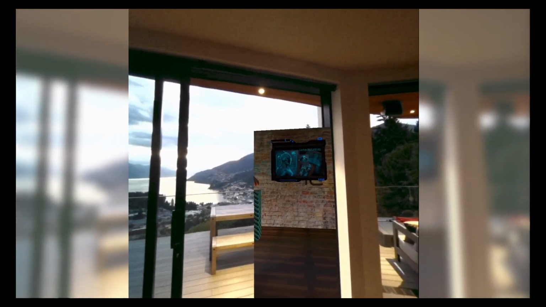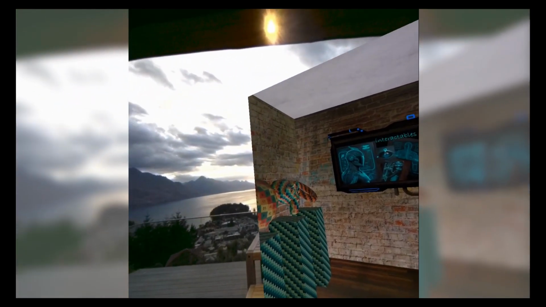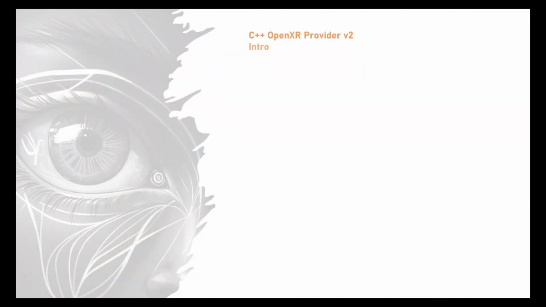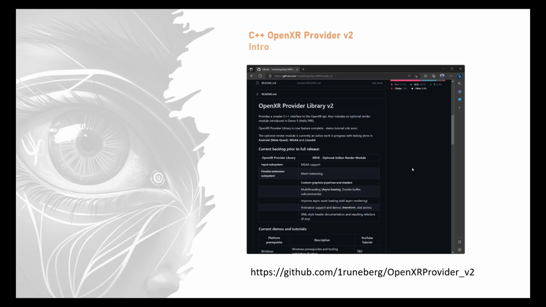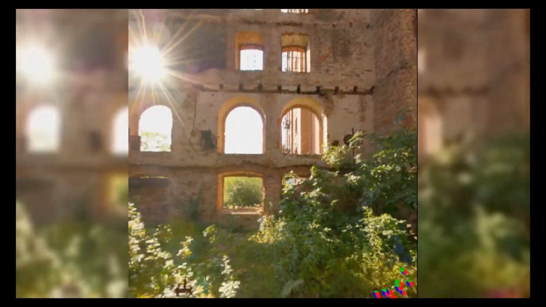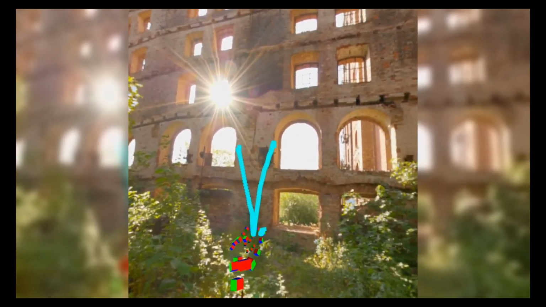In fact, we're going to be using a Vulkan renderer specifically made for this tutorial series that you can reuse for your own applications. While powerful, the OpenXR API can be quite fiddly to quickly get up and running on. This is one of the motivations for the creation of the OpenXR Provider Library, which is what we will be using in this OpenXR development series. The OpenXR Provider Library provides a simpler interface for C++ developers mainly to use the OpenXR API. And as mentioned, I've also added a completely optional Vulkan-based, physically based rendering module, which we'll be using to implement fully working VR applications in this tutorial series.